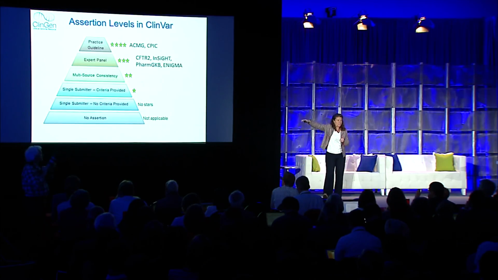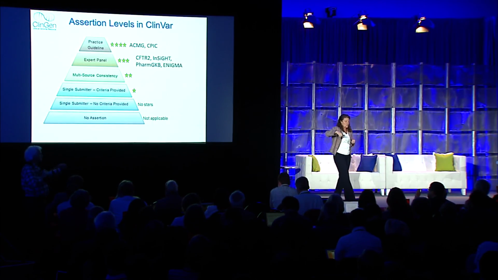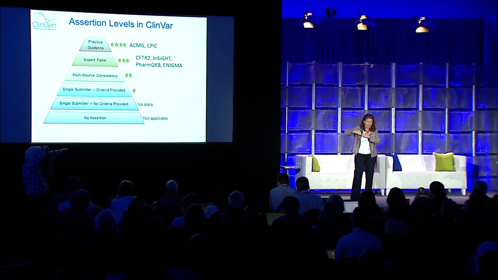If all the single submitters with correct criteria provided are consistent, it automatically gets 2 stars. So that allows this sort of aggregated set of data to define which one overrides the others when we're looking at aggregated assertions. And you can use the database to say, I only want the stuff at the top, and you can filter on that, et cetera. So it allows the community the ability to sort of pull out what you trust and what you don't trust and provide some of that guidance for it.